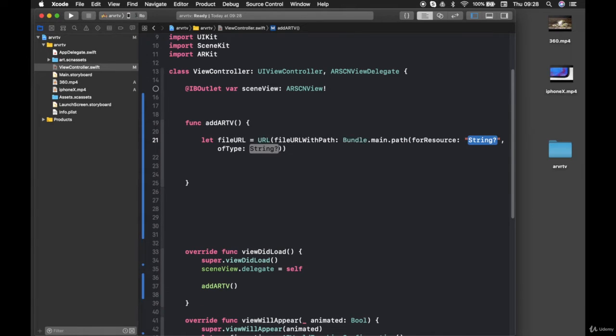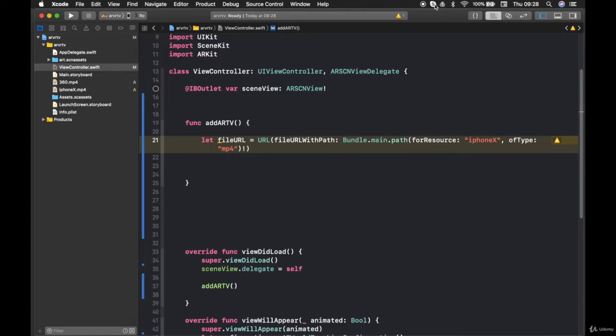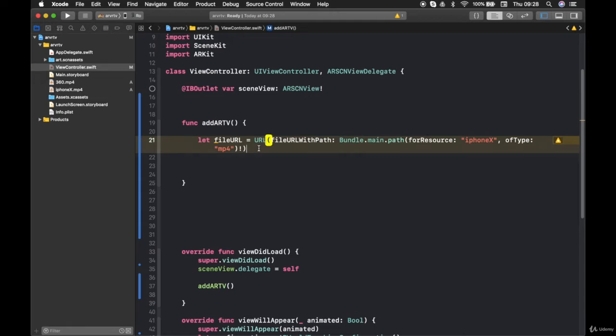In here, I'm going to put iPhone 10, of type MP4. Now we need to unwrap this, and we should be good to go. Let me make this bigger and build. Okay, we're good to go. It's just that we haven't used it yet.